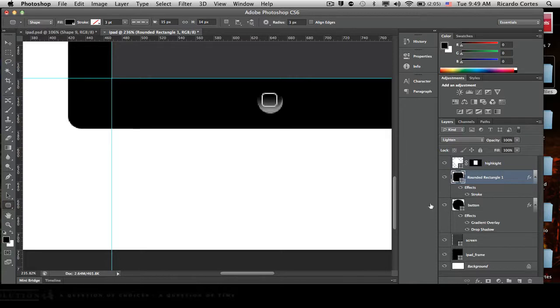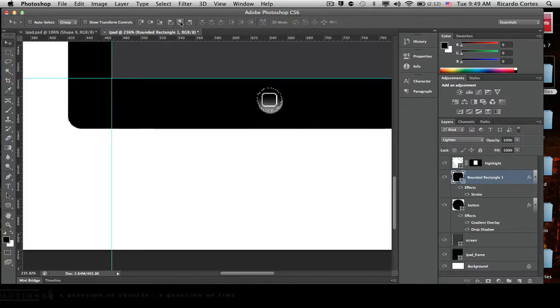And now we're going to center off that shape. So let's Command Control select the shape of our button. Now we're going to go back to our rounded rectangle. Make sure you have it selected. Go to your move tool. And then align it to horizontal center.